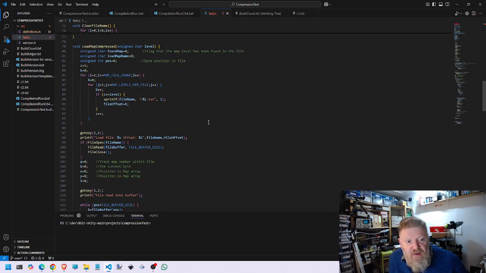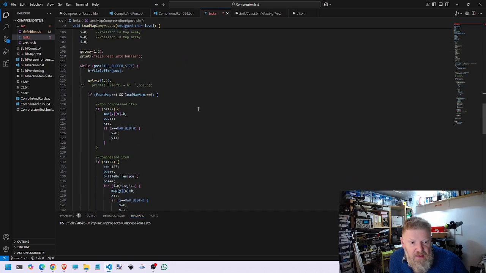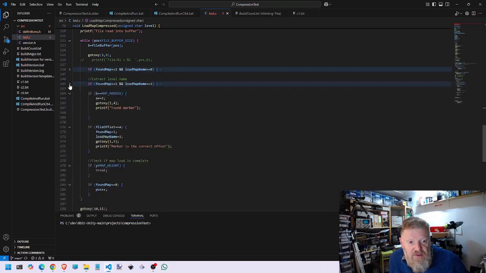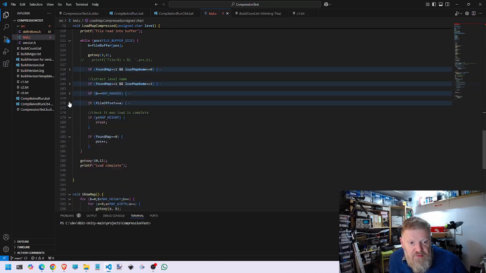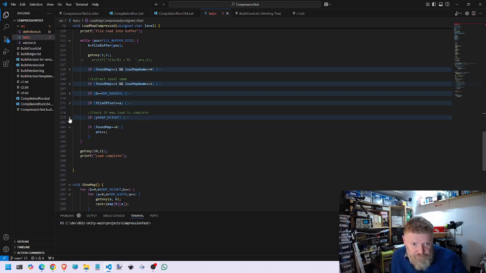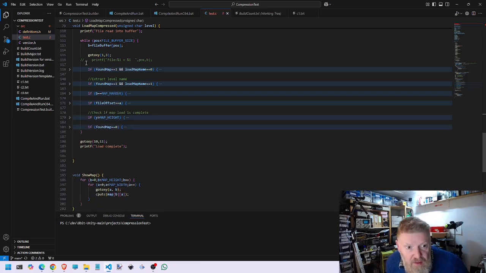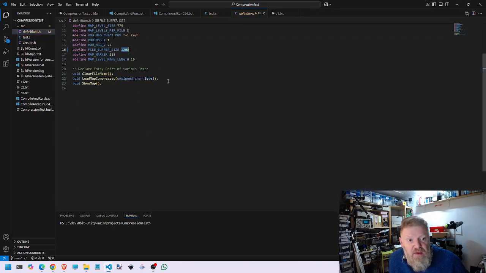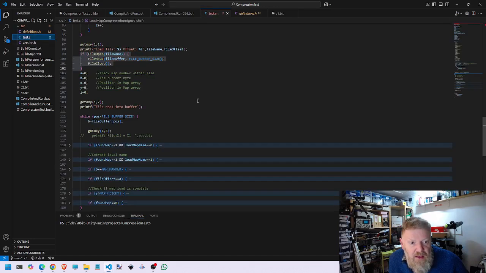So it finds out the offset of the map within a file, as it did before. If I just collapse this, you'll see roughly what's going on. When it starts, it reads everything into a buffer. The buffer itself is defined up here, currently 1200. That's actually wrong, but we'll come back to that.